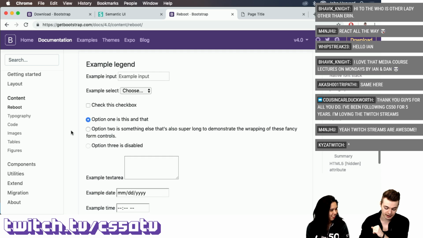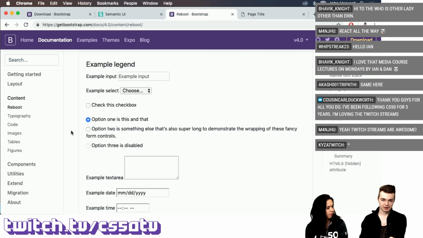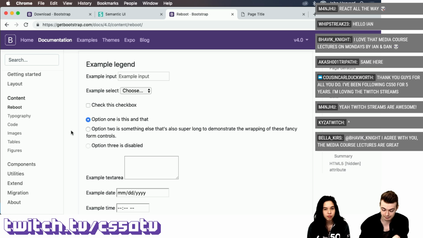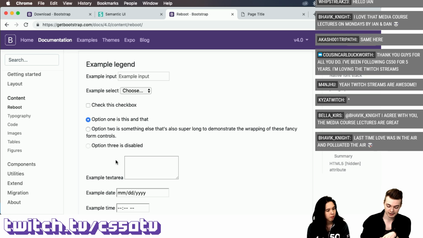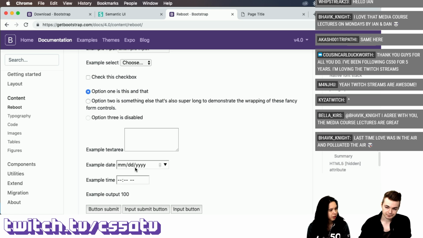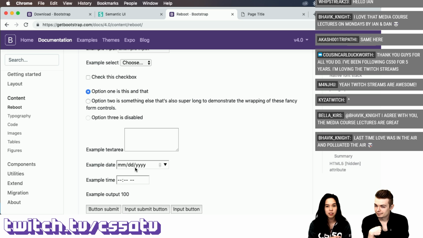And this is what forms look like. So clearly, these all look a lot nicer. We didn't have a ton of time to dig into forms in my HTML stream just because we ran short on time. But things like text fields, drop downs, checkboxes, radio buttons, text areas with vertical height instead of just horizontal width. Yeah, and once we get more into the components, we'll see how to make this a little bit more pretty.